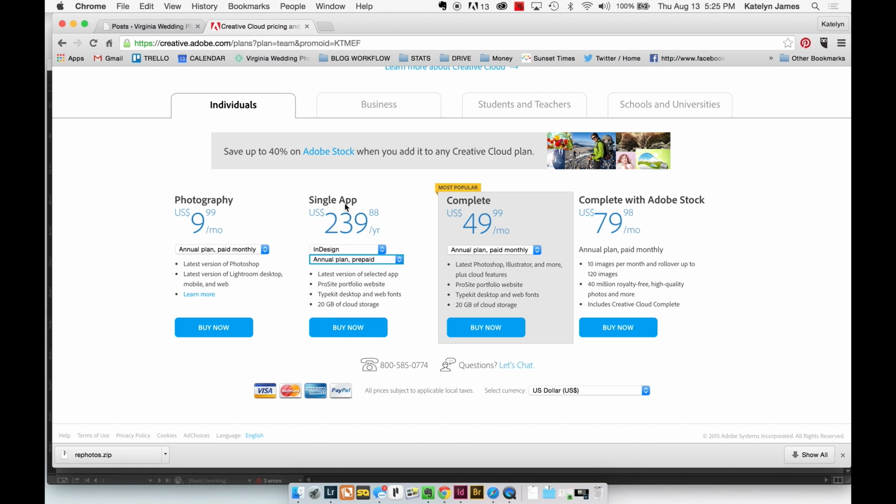Actually, I think we might do the yearly thing where we just pay all at once. If I'm being completely honest, we have this because I use a lot of other things in the Creative Cloud suite. But it's really up to you. I just wanted to make you aware of how affordable it is now.